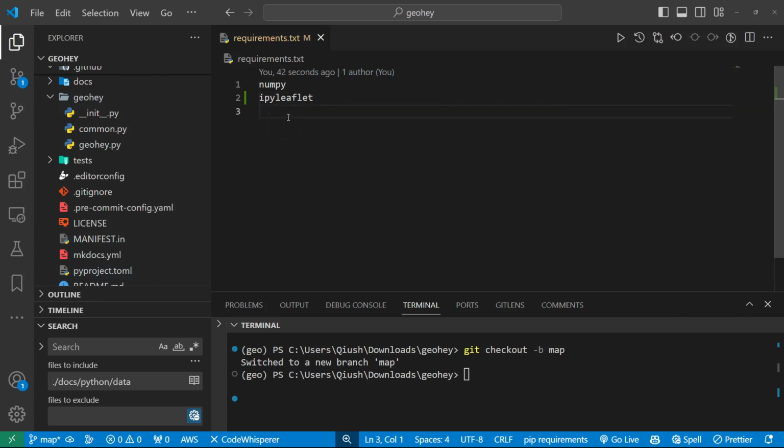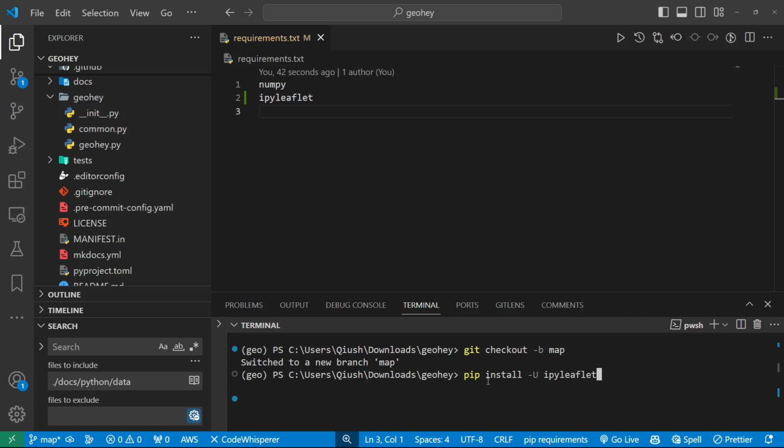Once you have the requirement added, the first step is to make sure that you have this one installed in your environment. If it isn't, then you need to install it. Most likely, if you have followed the instructions at the beginning of the semester, you already have this one. But you can certainly use the terminal, or you can use your Anaconda prompt. You can install packages from here. So I can just type pip install -U, with uppercase U, and then ipyleaflet.